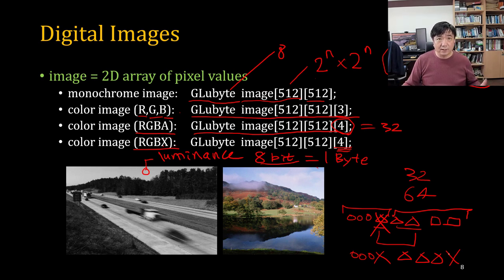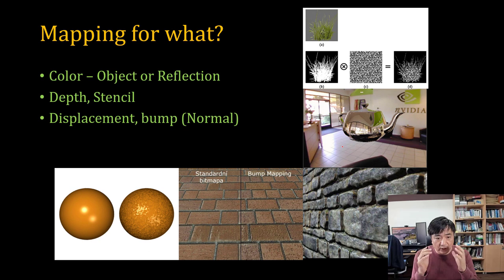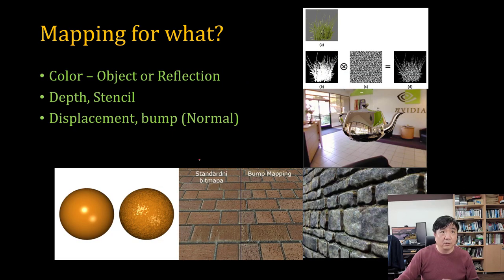Okay, so in WebGL, if we want to use an image for texture mapping, this kind of two-dimensional memory must be declared, and then the image must be stored in the buffer memory first. Okay, and then we have the texture information. For example, of course it is possible to use RGB. Normally RGBA is used, but it is possible to use RGB for object color, but sometimes you can use it for reflection.